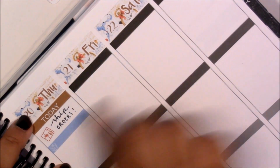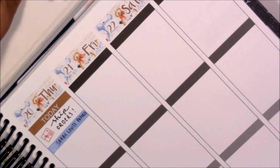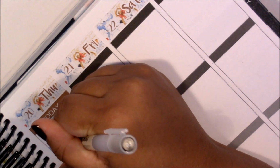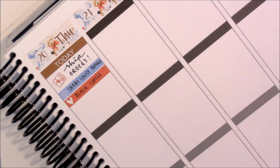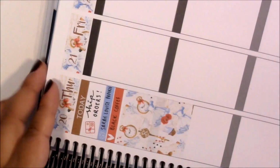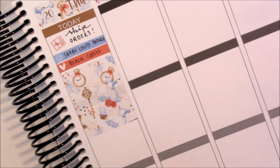Then after that, I'm taking a whole bunch of little things again to mark a few things that happened. The first one is to mark that I received some happy mail. Then I used a heart little thing to mark that I had some coffee. And then I took a TV little thing to mark that I wanted to binge watch the second season of Haikyuu, which is an anime, but I decided that a little bit later on.